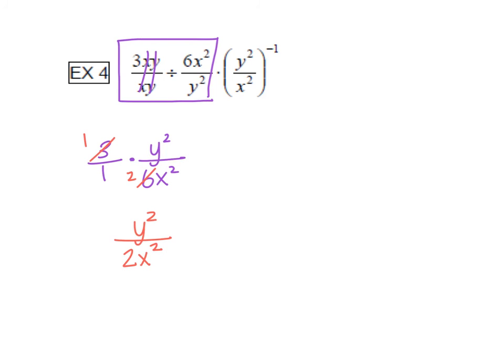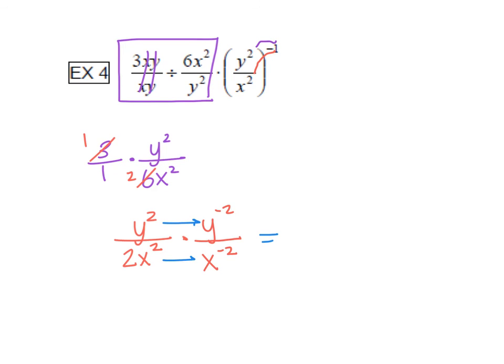Alright, if we continue to look at the problem above, we can see there's multiplication, so I'm going to say times. We don't have to flip anything with multiplication. However, I do see that we have an exponent on the outside. I'm going to go ahead and bring that in before I write the fraction down in our problem. So if you bring in the negative 1 to that y squared, that becomes y to the negative 2 power, because we multiply those exponents. And then if you bring the negative 1 into the x squared, and you multiply, that becomes x to the negative 2.